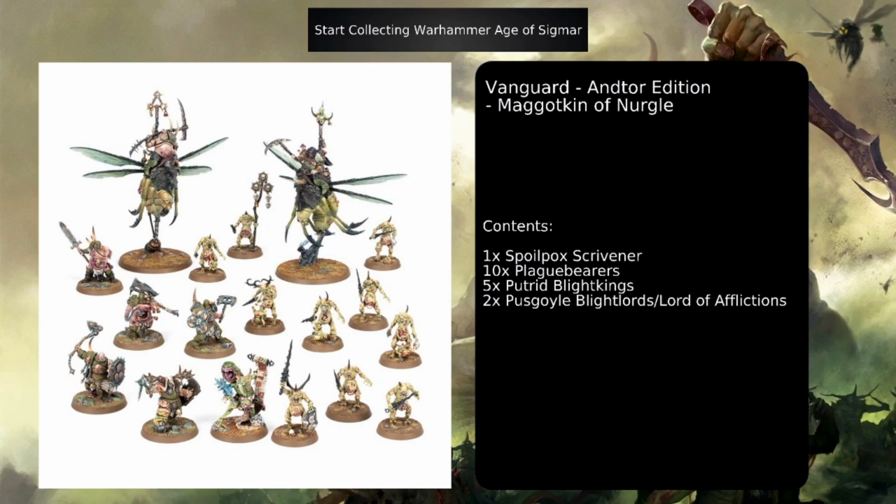Today's video we're going to talk Start Collecting Warhammer Age of Sigmar, and today we're going to take a look at the Maggotkin of Nurgle's Vanguard box set. Now we're going to look at this box set with the idea that we want to build an army for the current edition, getting started with Nurgle in the current edition and the current season. We're going to look at the contents of this box set, talk about all the different units that come inside it, and indeed some options we have when building the units up as well, before looking at a couple of units we recommend to get started with for the faction.